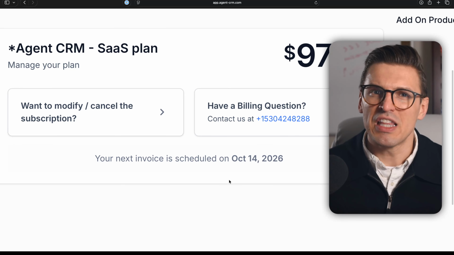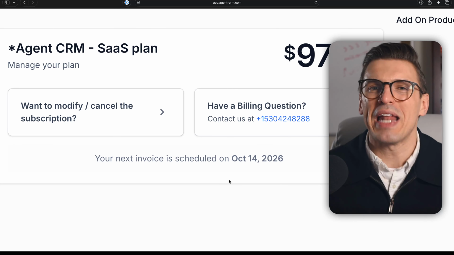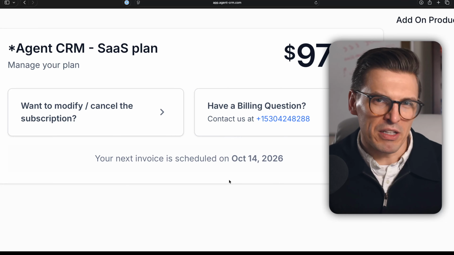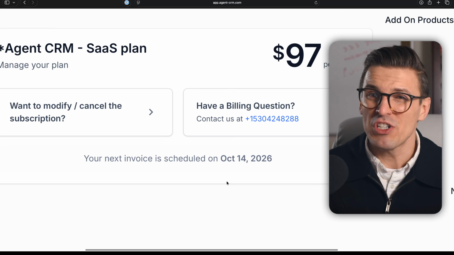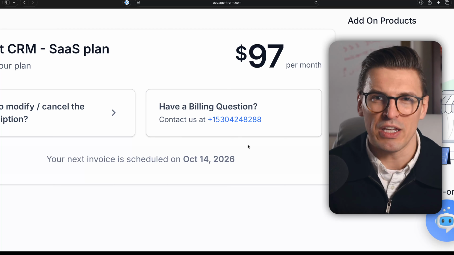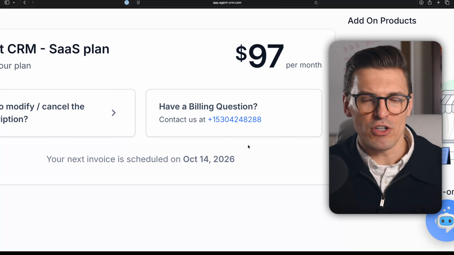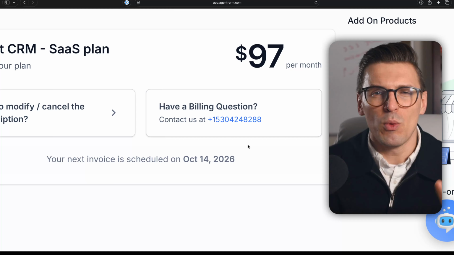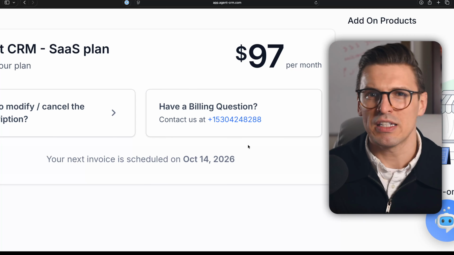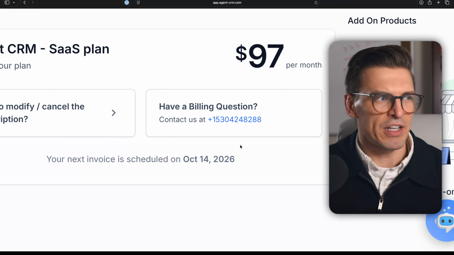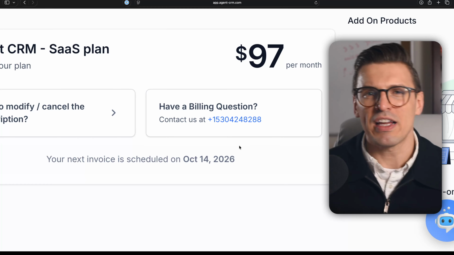You'll also notice the next invoice scheduled. So at any point, you have full visibility on when the next subscription charge comes out. Please reach out to our team if you have any questions or issues, but most of the billing information can be found and reviewed here. We'll explain a few more of those features. If you're looking to pause, cancel, downgrade, or upgrade, please make sure you're aware of when the next billing cycle takes place.